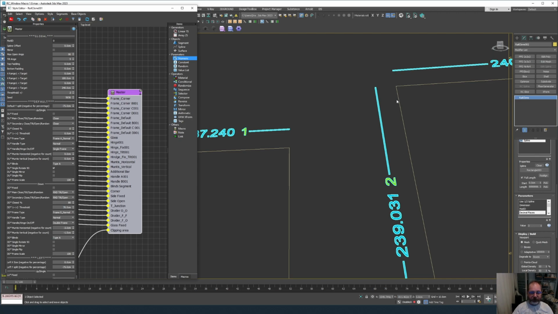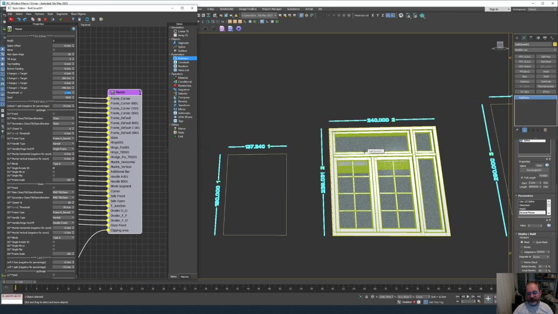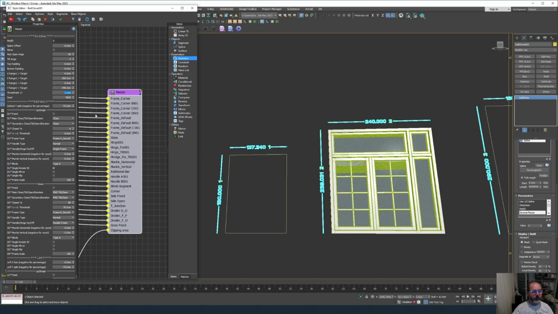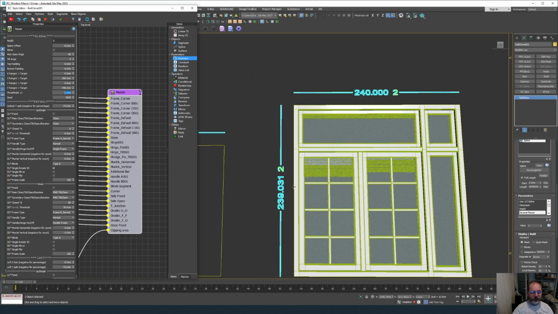So if your model is not precisely on the 0, you can still maintain the sizes. You see now 240, and it will get to 238, and it will take this one also, even though it's not on the 0, but this threshold will help on this small issue.